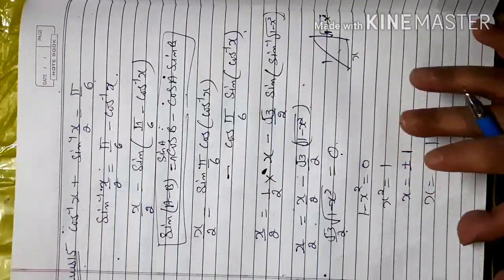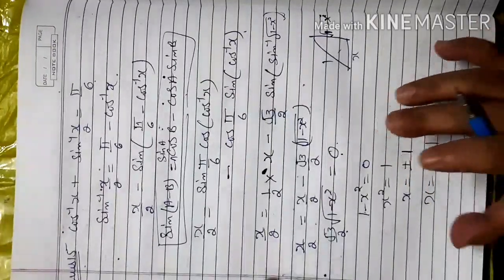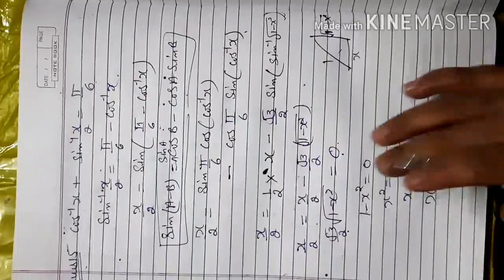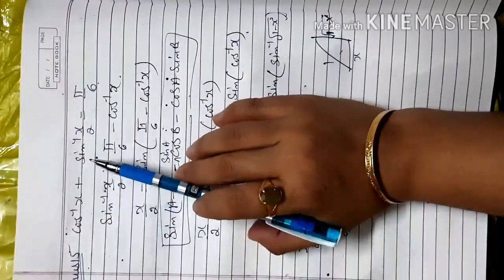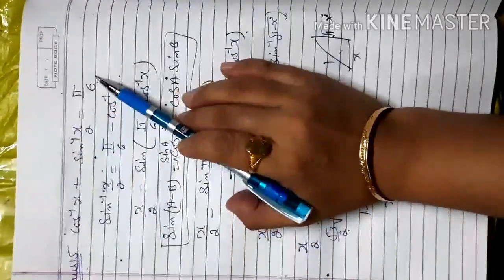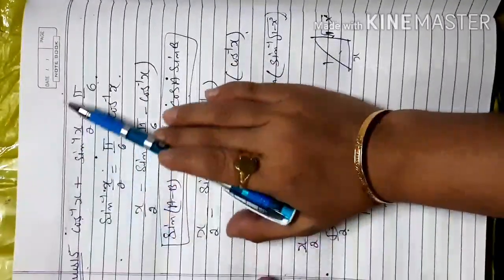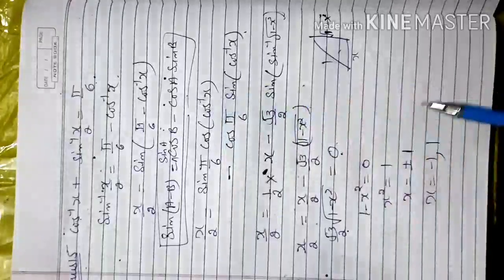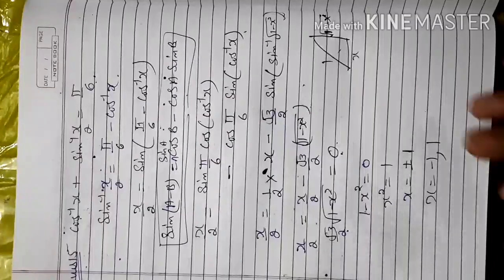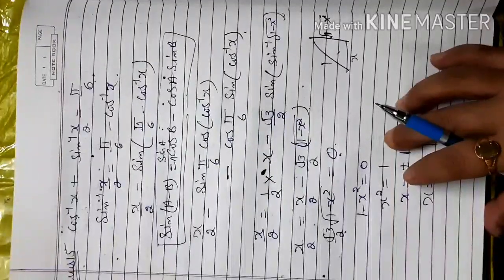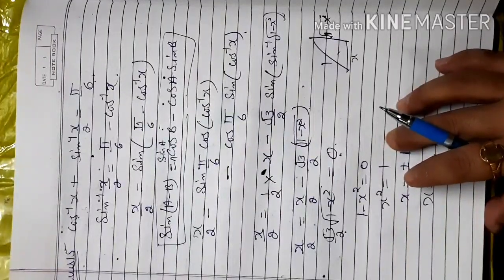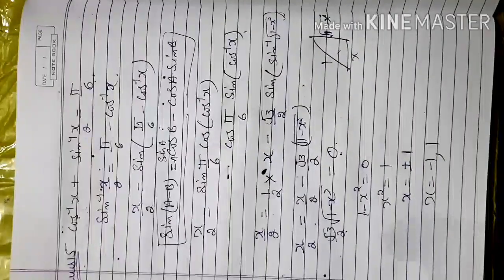Whenever there is a condition, you have to find the x value. So you can manage: if a trigonometric term is on one side, you shift that trigonometric term to the other side, then the inverse also. One by one, shift all trigonometry to the other side, then try to find the x value. Try to cancel this inverse function, whatever trigonometric term is there, and you have to find the x value further.